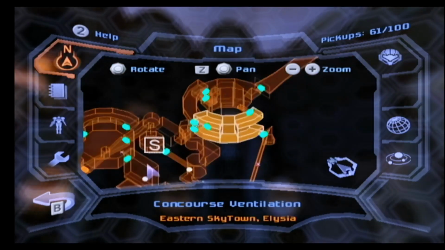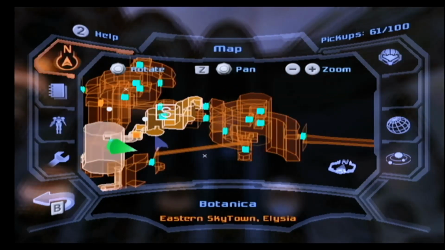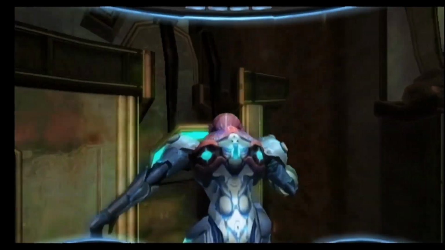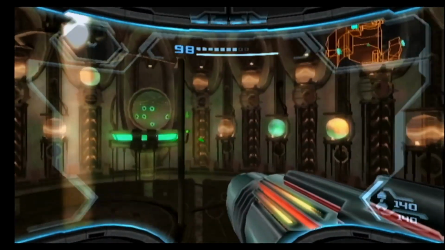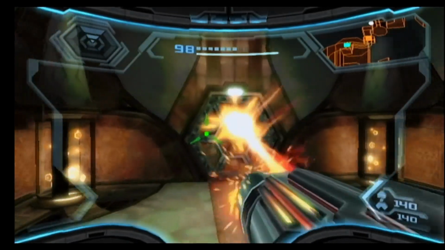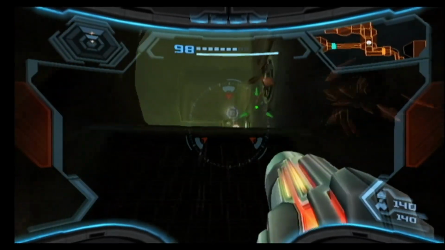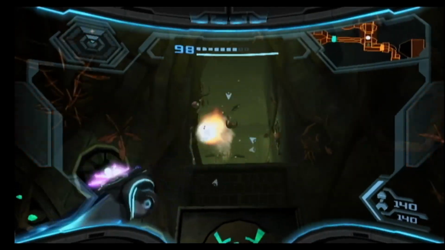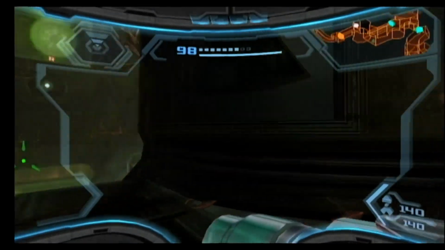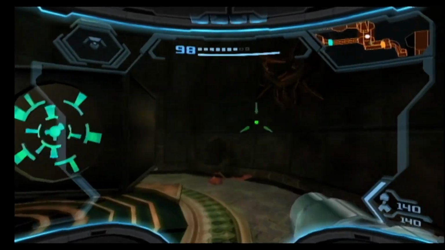Concourse Botanica. So yeah, let's collect what we can here. Let's go to the Botanica first. We should have everything we need to get everything here. Okay, up there. So, how do we actually get up there? That's the question.